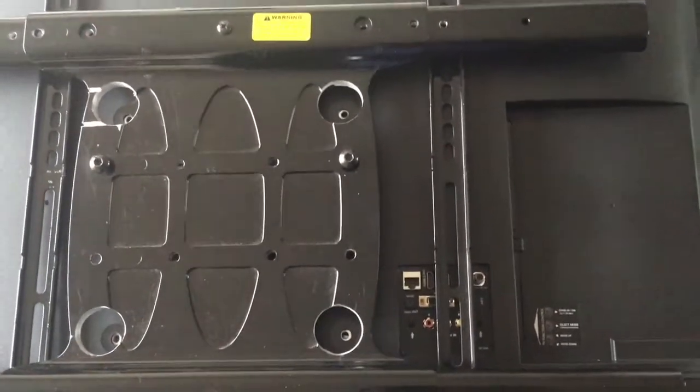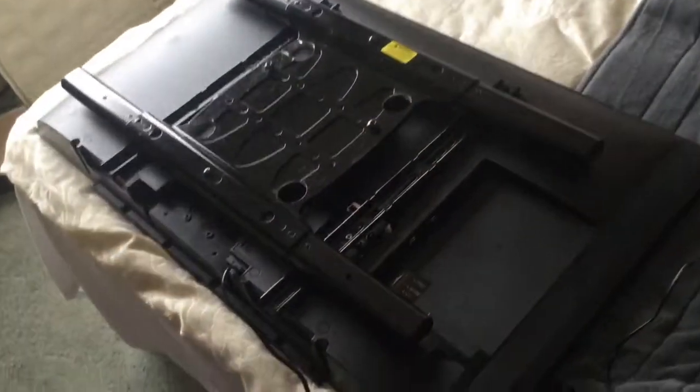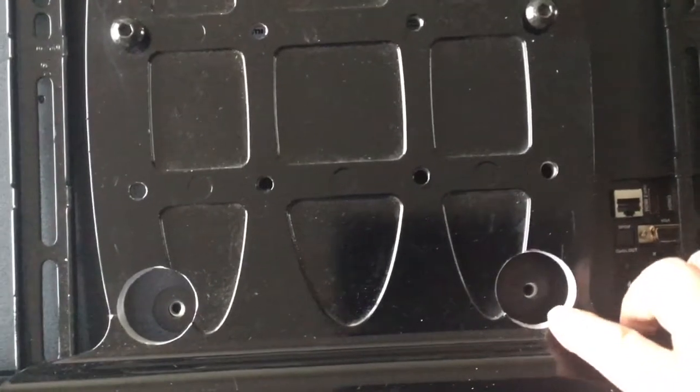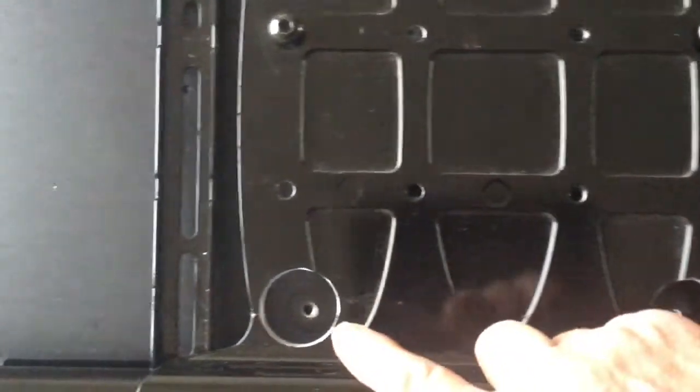Well, I've positioned the frame over the back of the television. So, and the holes all line up.